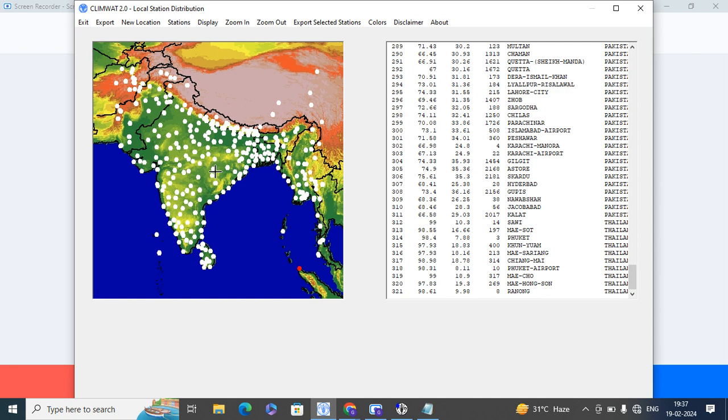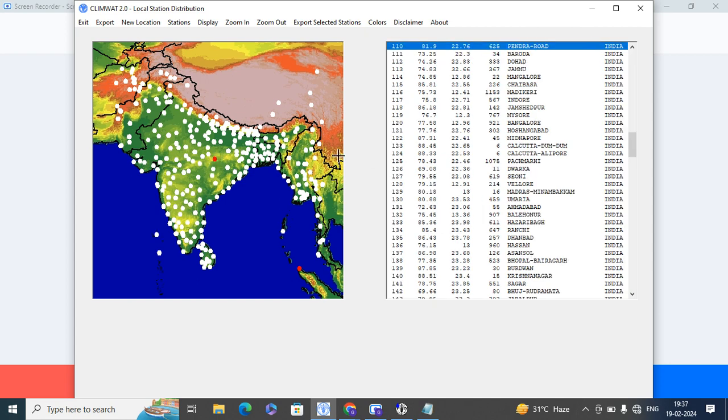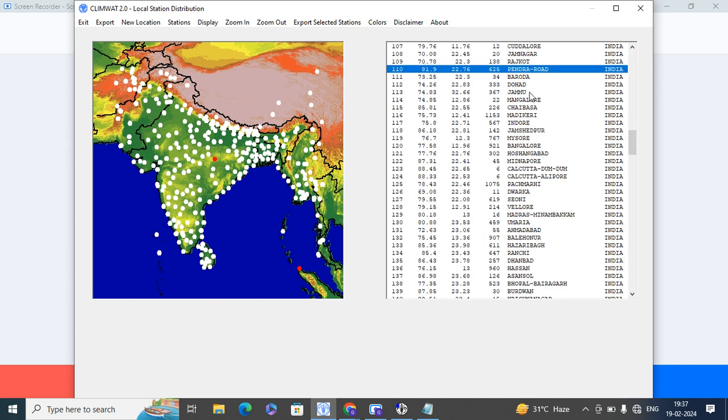Say for example, I want to study a particular area. This is my station, this is my observed study area. If you click on that station, from the available list that station will be highlighted. The name of the station is Printer Road.